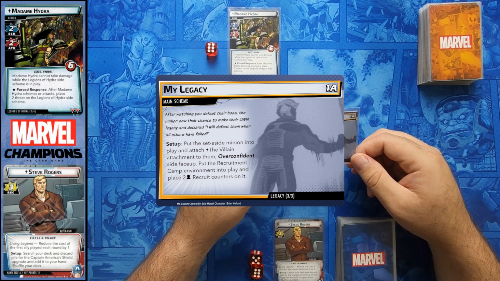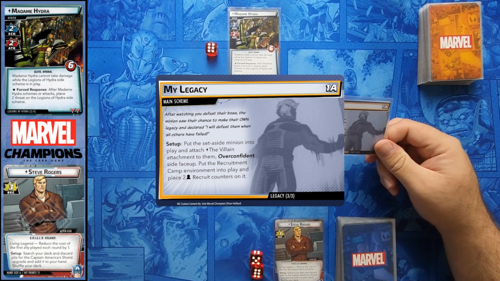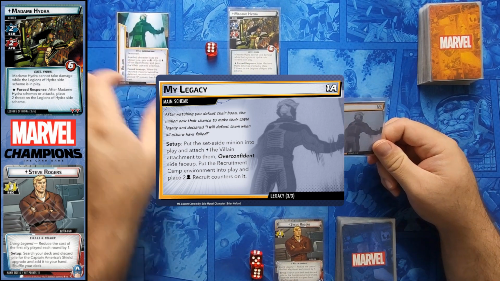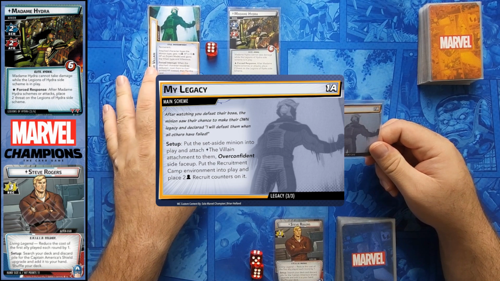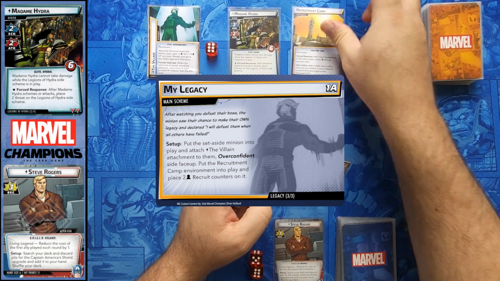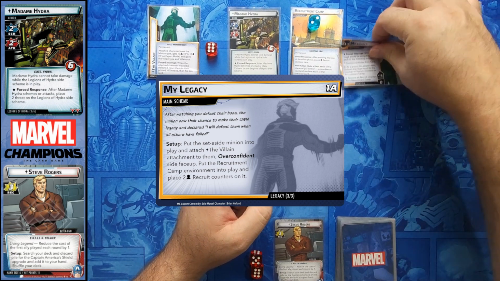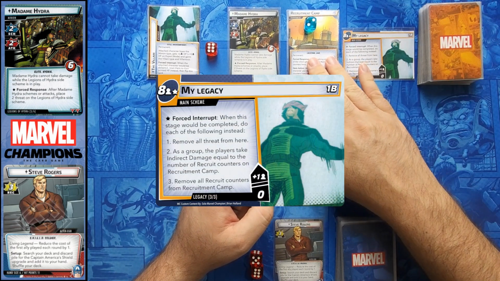Setup. Put the set-aside minion into play. I've done that. Attach the villain to them, overconfident side face up. Put the recruitment camp environment into play. And put 2 recruit counters on it. Then we're going to flip.